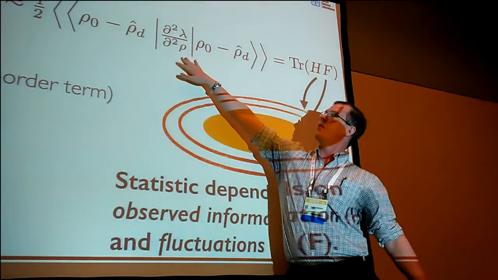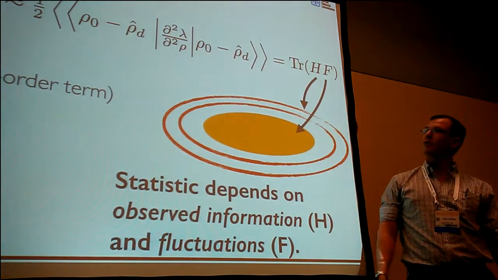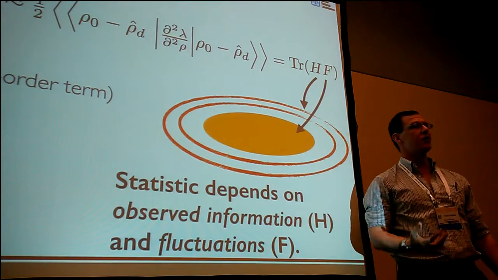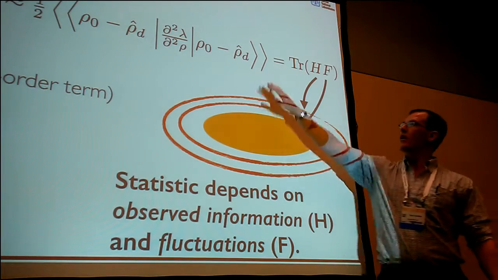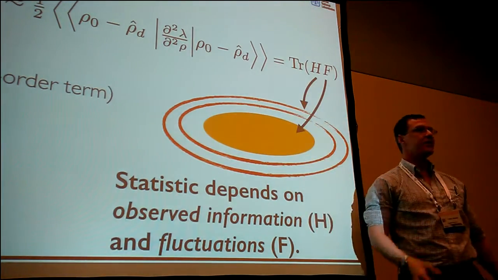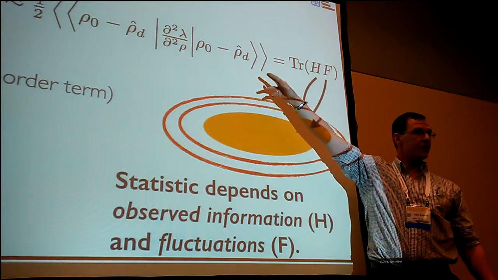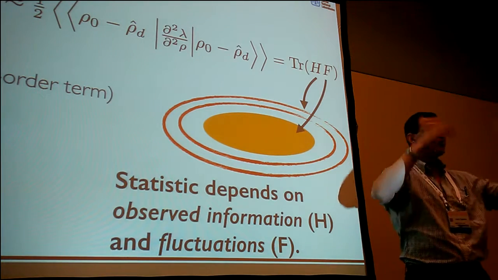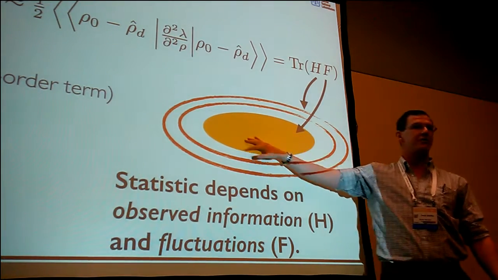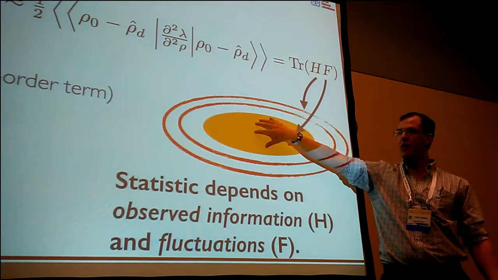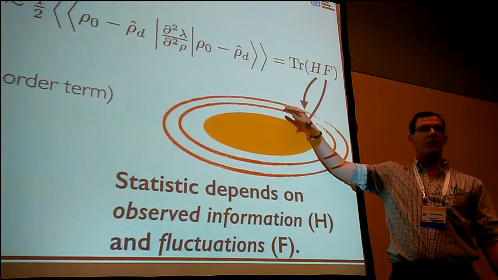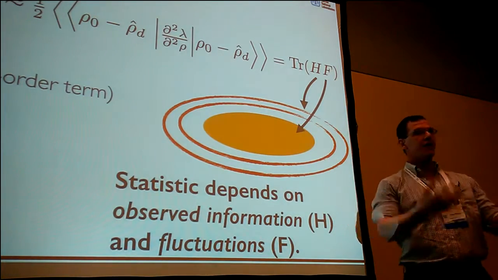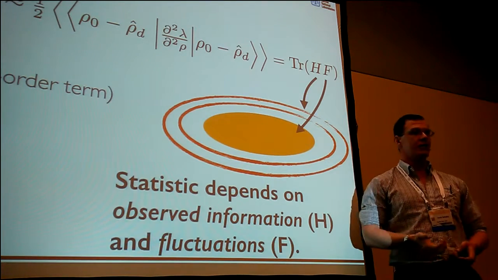Well, this quantity in the middle, the double partial derivatives, is simply the Hessian of the log likelihood, which is also known in the statistics community as the observed information. This matrix element type thing, a vector formed by taking the difference between the true state and our estimates, is what we're calling a fluctuation tensor. So pictorially, what you should be thinking about is we have some distribution of estimates, which I'm showing here as these yellow shapes. And then you also have contours of the log likelihood as defined by its Hessian, which I'm plotting here in orange. And the log likelihood ratio statistic depends upon the interplay of these two.